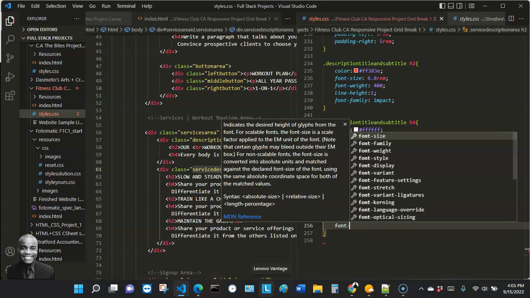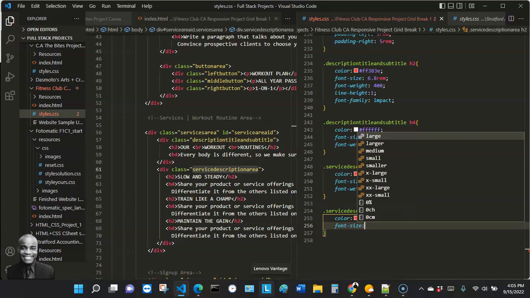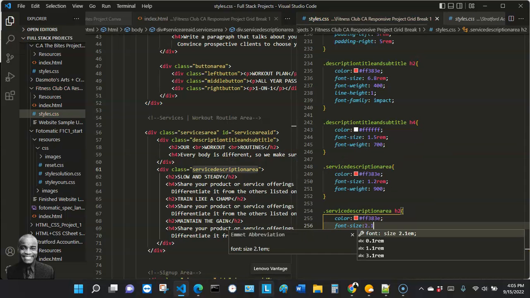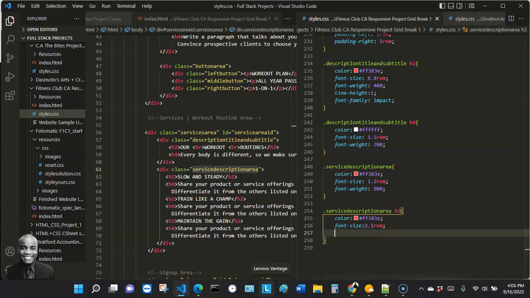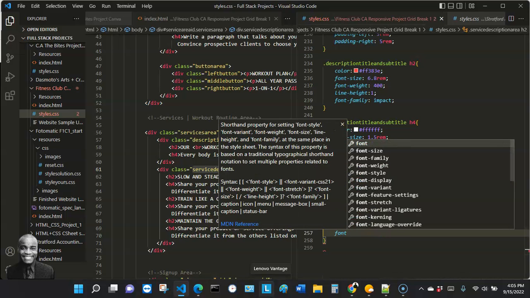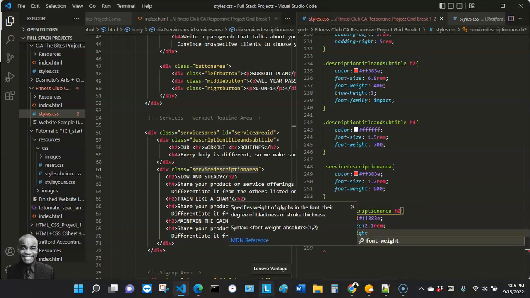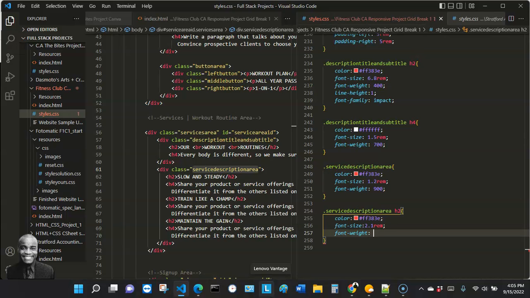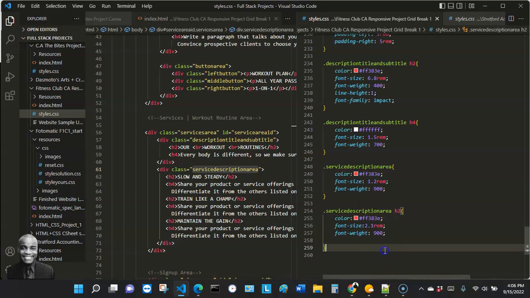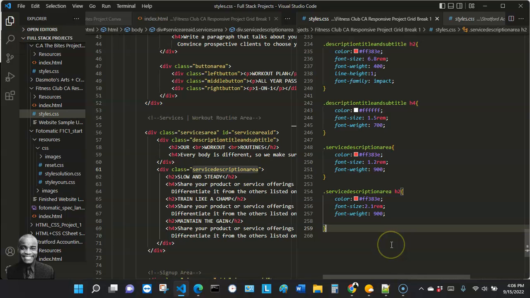And then I want the font size to be 2.1 rem. I want the font weight to be 900, and we probably don't need a line height. I guess we can leave it like that.